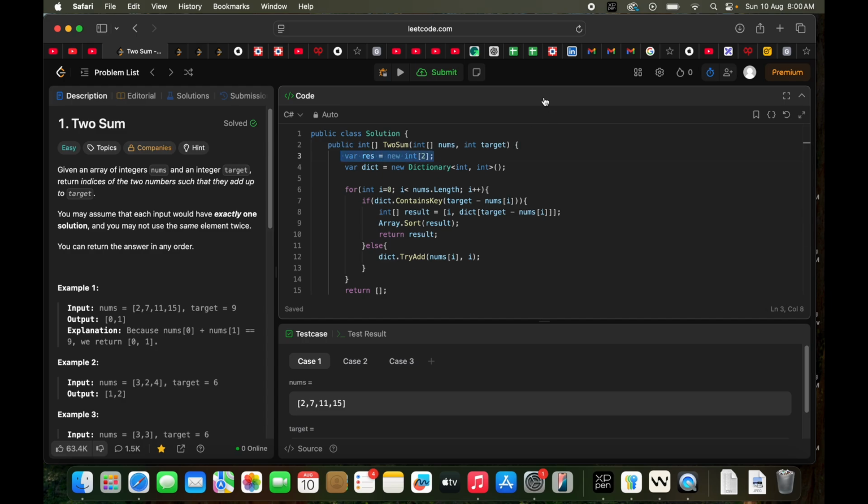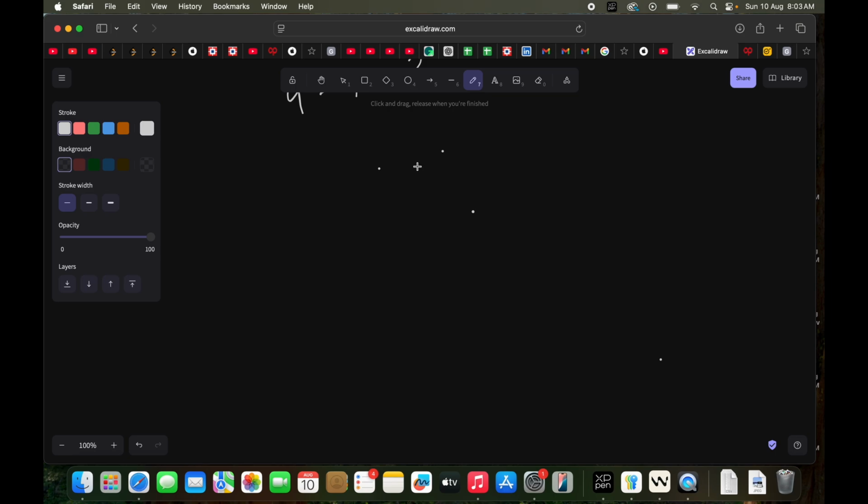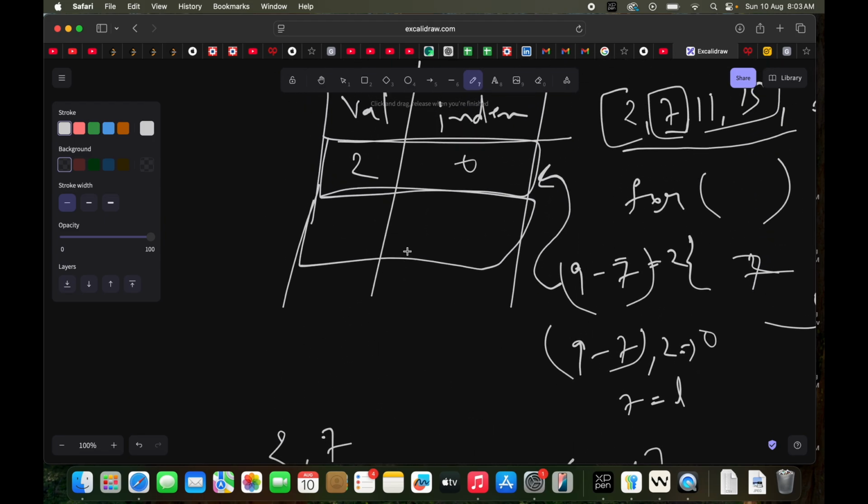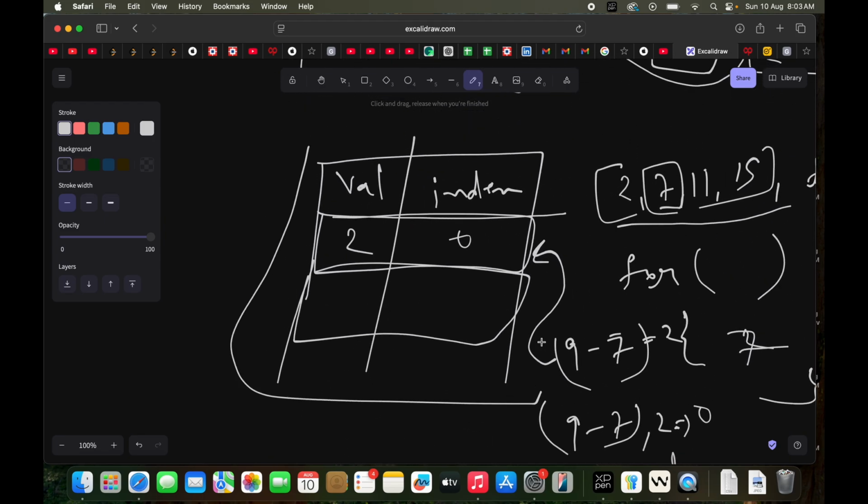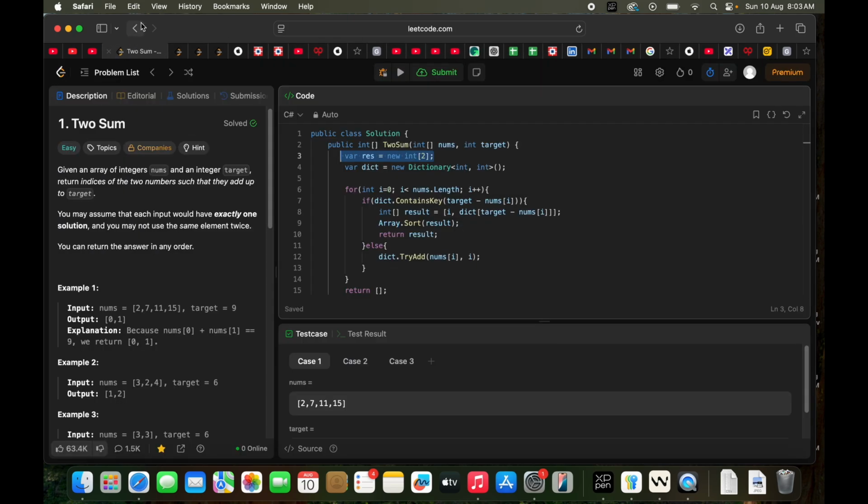But there is one more thing that I would like to show you here. There is one more solution that can work in a particular situation, and that situation is when the array is sorted. If your array is sorted, then this particular solution can work. The above hash map solution will work whether your array is sorted or not. That is why the hash map is a more accepted solution. It's a more general solution, because nowhere in our question is it written that our array is sorted or unsorted.